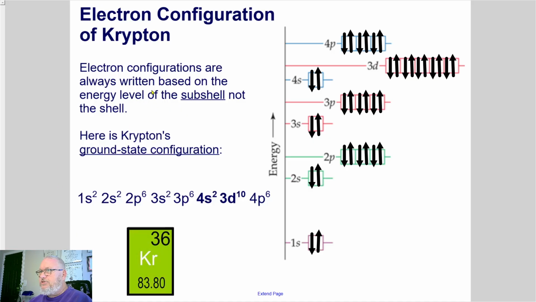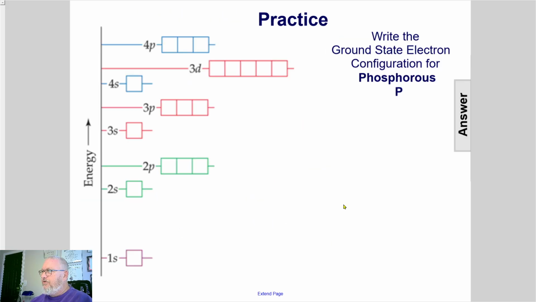Let's look at this one. This is krypton. So there's the electron configuration, and there's the orbital diagram. I could draw this out first if I need to. 1s2, 2s2, 2p6, 3s2, 3p6, 4s2, 3d10. That tells me it's 4p6. Now write these in the correct order. That's why I like you guys using these for the time being. That's the ground state configuration. All the electrons are in their lowest level.